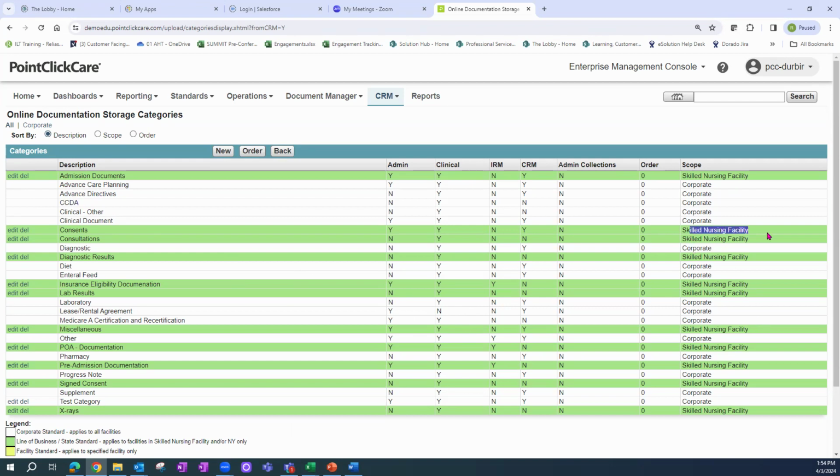Some are driven to only show up at skilled nursing locations. Some are showed up corporately. But what I want to show you is, hey, if we get some type of documentation, I want to upload that into the CRM referral. So when we're having the meeting, we can look at this documentation together.